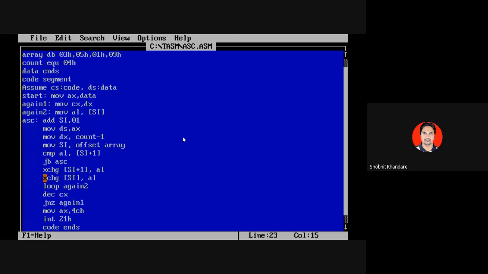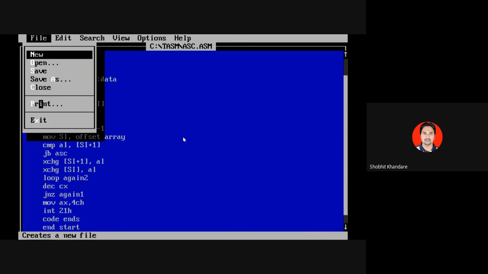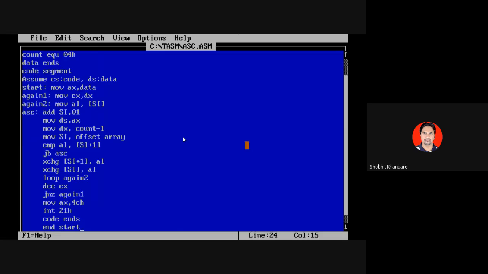Okay, code ends and end start. So this is for this one. Okay, so this is the final code, so please save this. Okay, so we'll do one thing, I will not jump to execution of the program. First we'll try to understand the below important instructions, that is AX comma 4CH and INT 21. This was I was supposed to take, so I will take this in the next lecture. Okay, you can take the screenshot of this, otherwise I am going to share this on the recording.